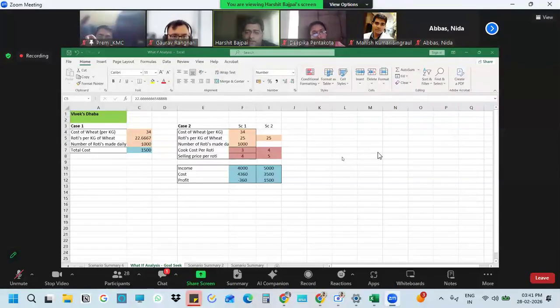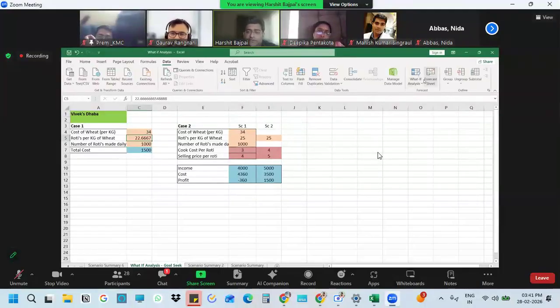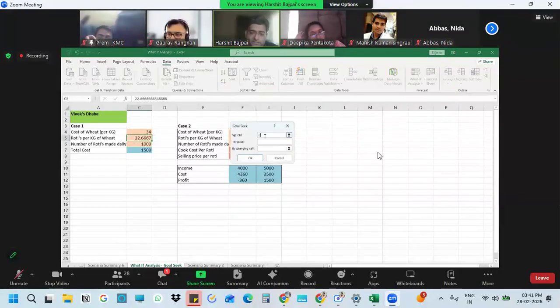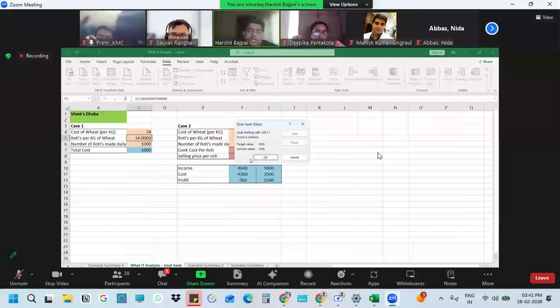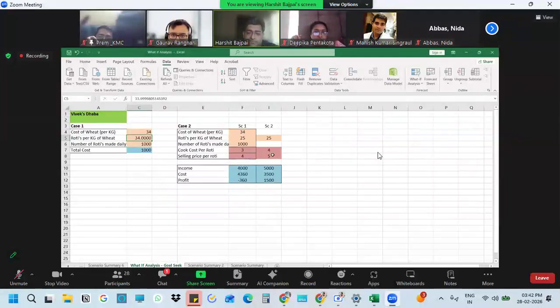Now, if the restaurant owner says, no, reduce this further, to 1000, then we will set C7 to the value 1000 by changing the cell C5. Again, when I press OK, there are simulations running at the back end, and we will get to another number. By chance, it is a very precise number, but that doesn't happen in real life.